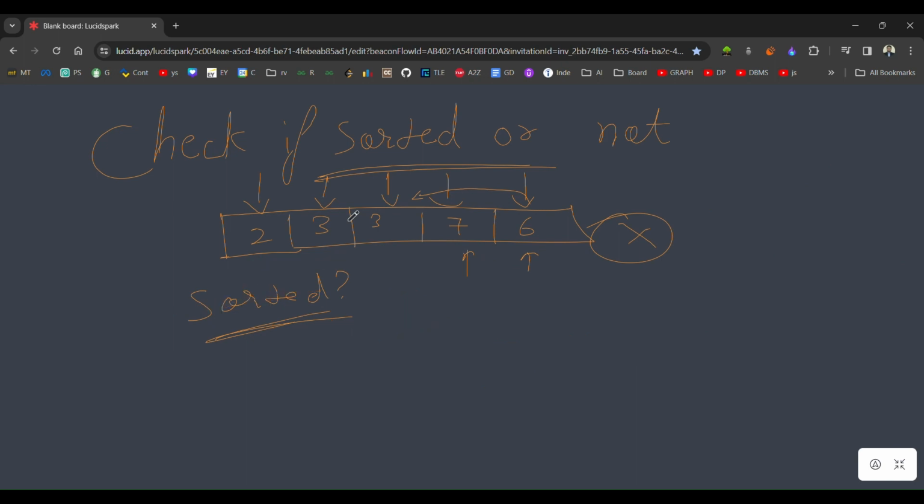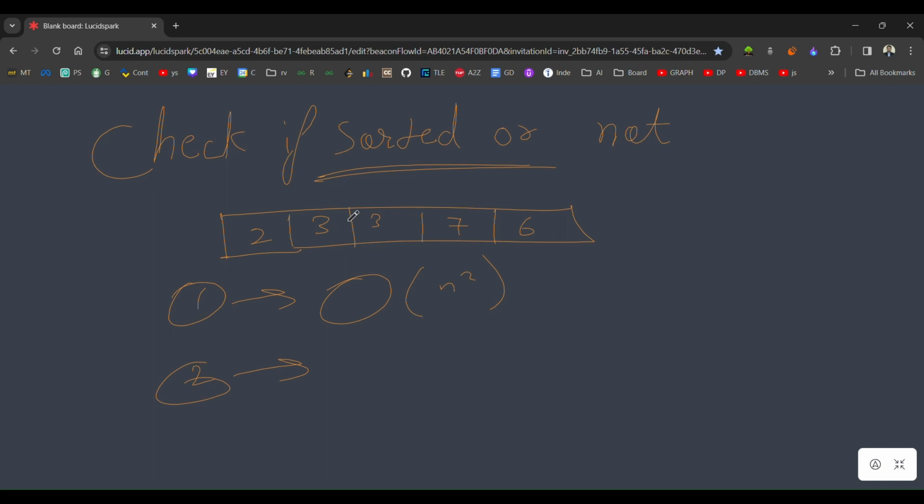So I cannot think of a more brute force way other than this. So the brute force way is actually to get the answer in O of n square. So there is something using which you will get the answer with space, you will be taking O of n, and also you will be taking a time of O of n. Sorry, O of n square, right? So how? See, I have mentioned space, right?